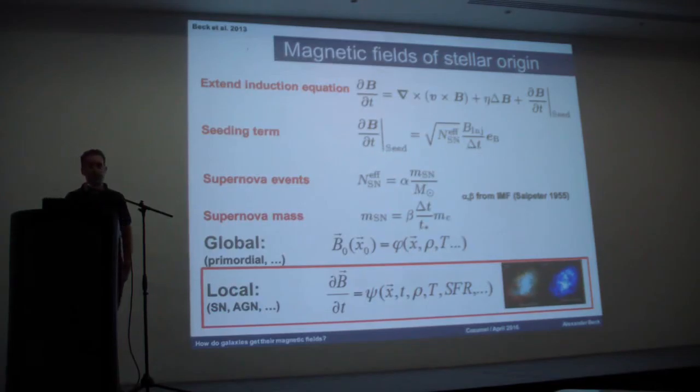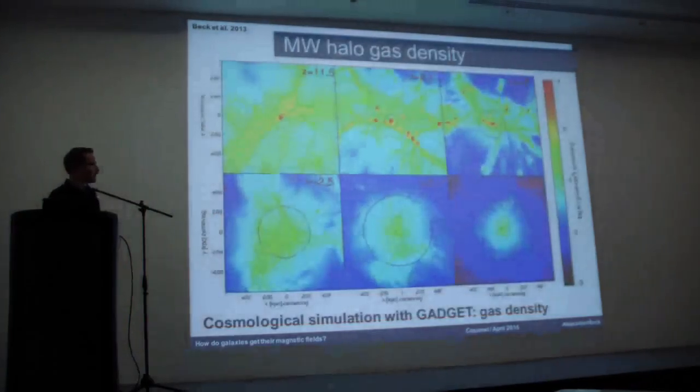And this approach is advantageous compared to the one where you usually start with an initial value, because it gives you some kind of constraint on the local and on the time injection of the magnetic field. On the other hand, this is a cosmological simulation with GADGET, and this approach is also very dirty from the numerical point of view. Okay, so now we follow the simulation of the Milky Way-like galactic halo.